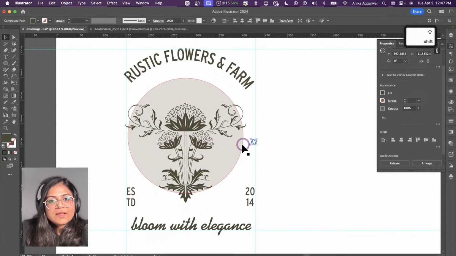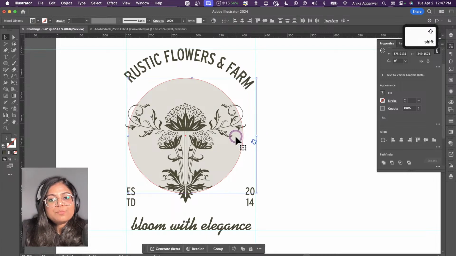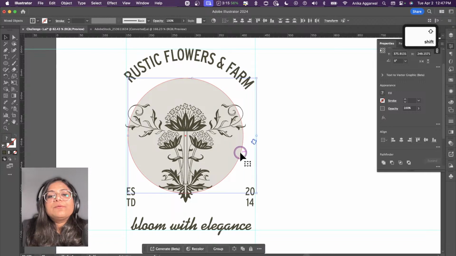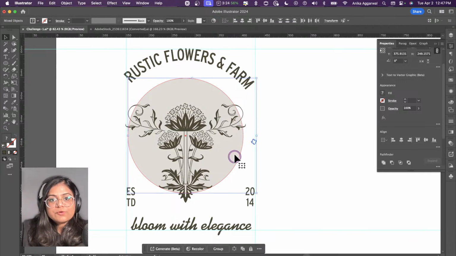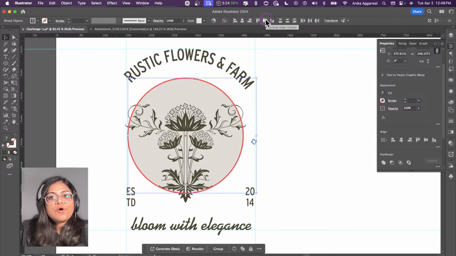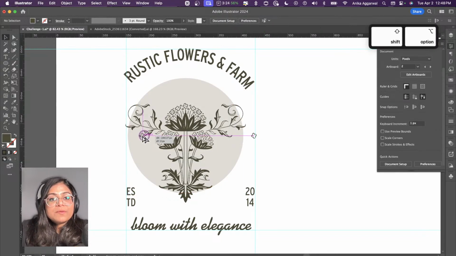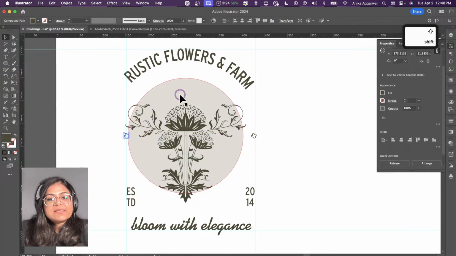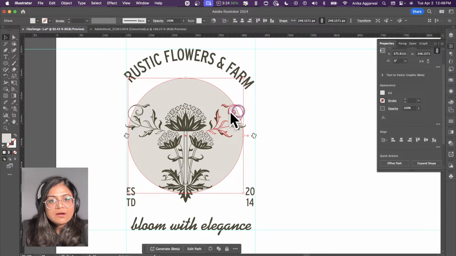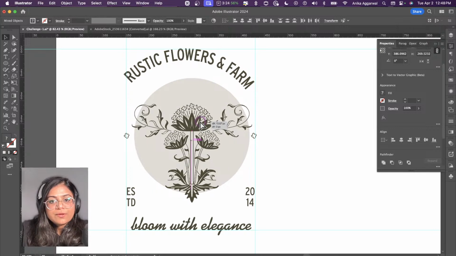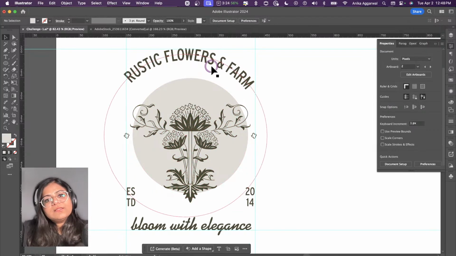So maybe I want it like center line. Press both, select the shape that you just pasted and select the center circle. And now I want to align it to the circle. So click the circle again and then hit horizontal align center, and that's going to align it to the center. And now I'm going to copy paste, option click and drag here. I see that this is not centered to this grid that I've created, so I'm going to bring it to the center like so. Yeah, I think that looks good.